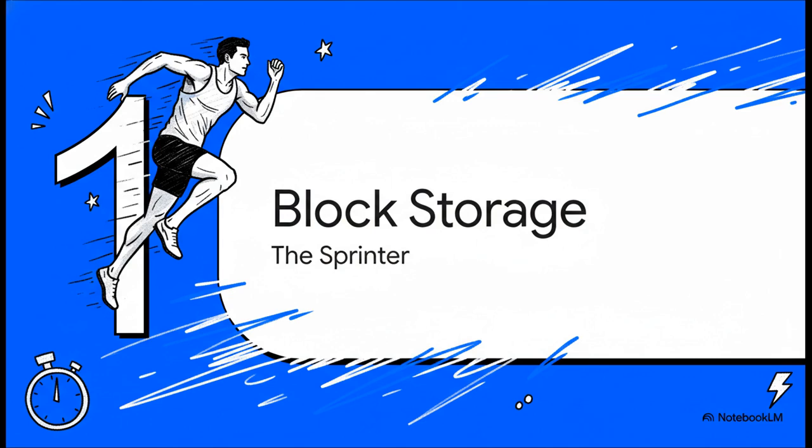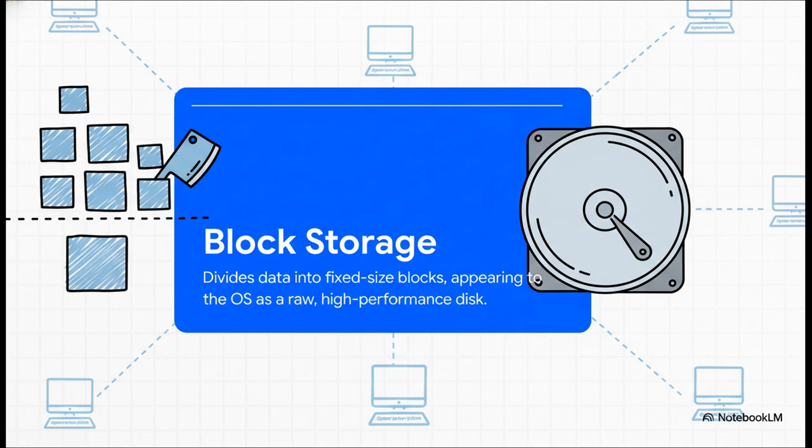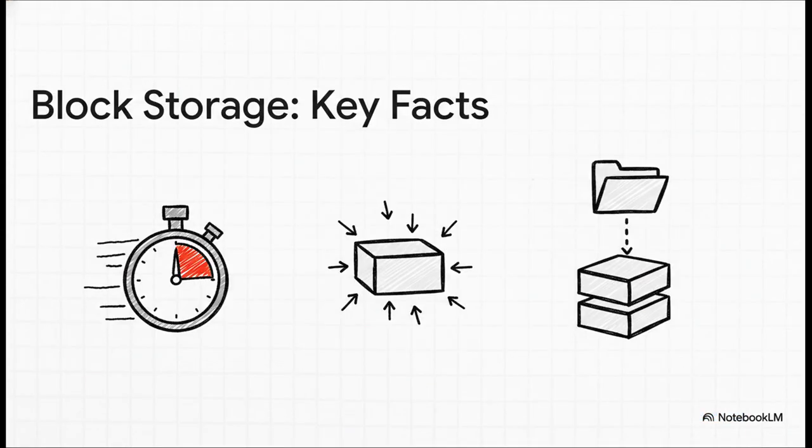So let's meet our first tool. I want you to think of block storage as the sprinter of the storage world. It is built for one thing and one thing only: pure, raw speed. At its core, block storage is incredibly direct. It takes your data, whatever it is, and just chops it up into these fixed-sized chunks we call blocks. It has no idea what's in those blocks. It doesn't see files or folders. To your computer's operating system, it just looks like a completely blank, raw, high-performance hard drive ready and waiting for instructions.